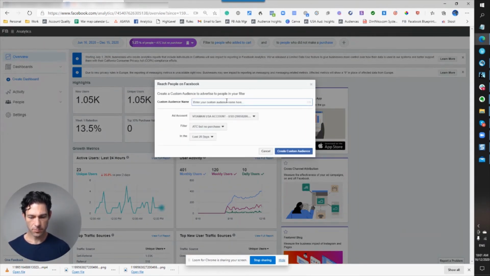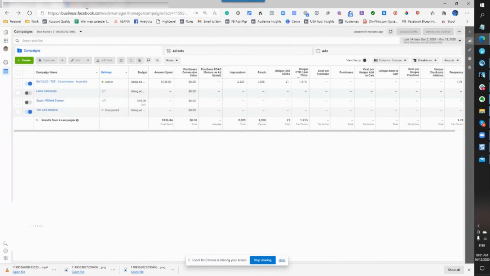So as you can see here, I'm going to call this purchase. And when you're saving the custom audience, this is where it does apply the date range. So let's say 30 days, which is very similar to one that you could create within the custom audience tool. Actually, it's 28. And it uses the filter. Sometimes you can't use the filter that you've just created because you've included variables that are not supported in the audience tool, but most of the time you can. And then you just simply click on create custom audience, and then that actually creates it.